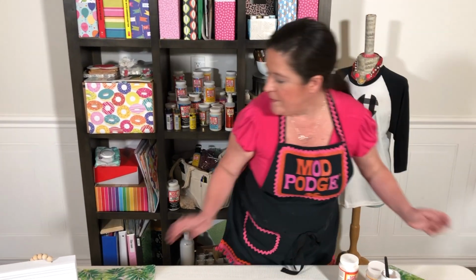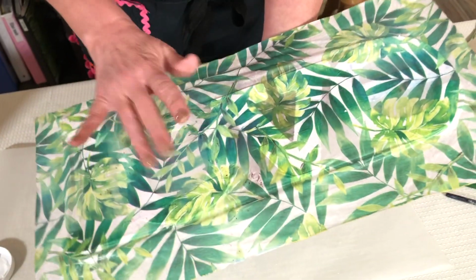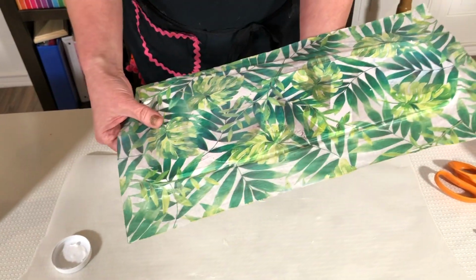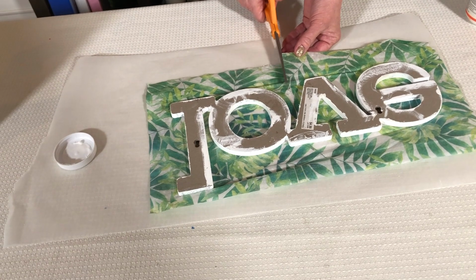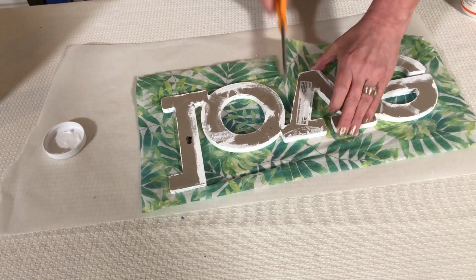Now I have one that I've prepared for you that is dry. So that's dry there, and it is ready for the next step. And what you're gonna do is go in and start to cut away where the letters are.